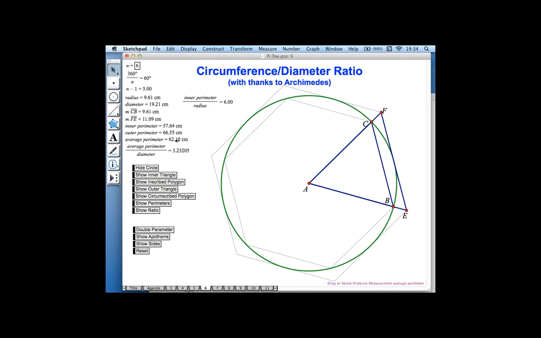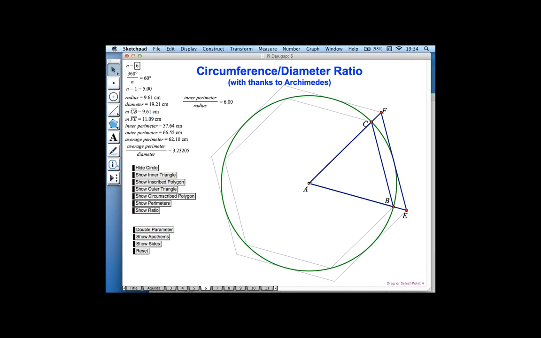So it's easy enough with the mathematics that the Greeks had available to them to calculate the perimeters based on the radius, and they did so. That's what Archimedes did. And he found the ratio of the average of the two perimeters.